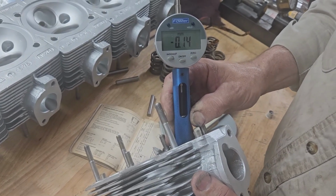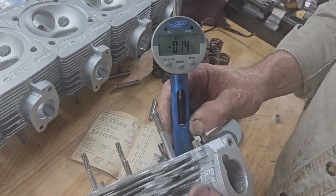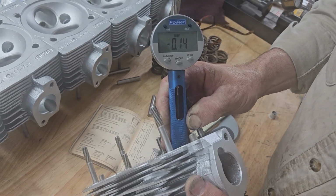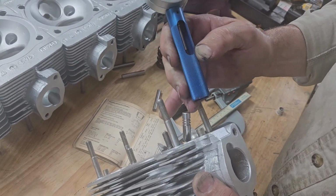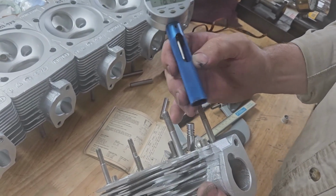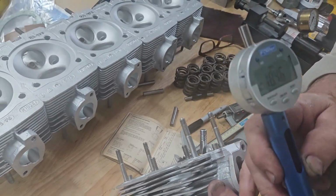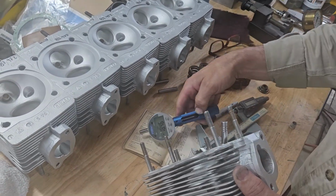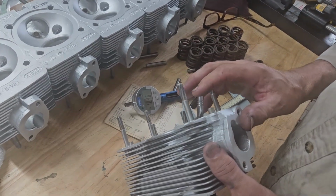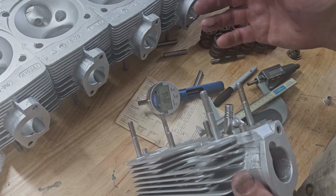An average cut to close a seat is going to be from 0.3 to maybe 0.4 of a millimeter, depending on the seat. So that's actually going to put me really close to being the valve extended too far up into the cam area. The only way to resolve that would be to replace the seats after that. So I'm going to have to play with it a little bit, see if I can get it to clean up, and I'll probably just do it by hand instead of using our usual seat cutting equipment, and see if I can make a better pattern for it, close the seat down. I've just got to be really careful that I don't exceed that height, otherwise we're going to create a lot more work.